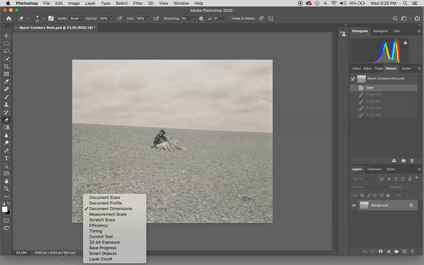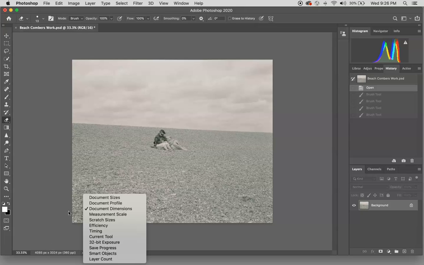So right now I have it in the pixel dimension and the resolution, so it tells me 360, and then the pixel dimensions, which here is actually width by height, which is interesting because sometimes it's the opposite.